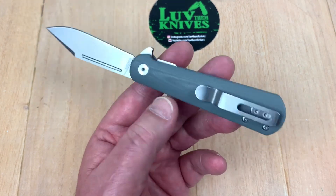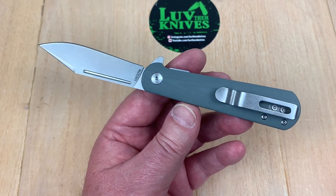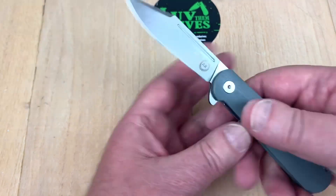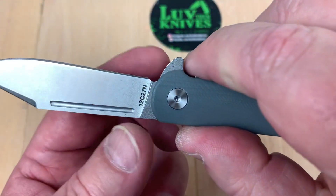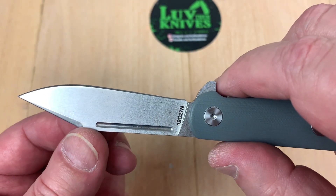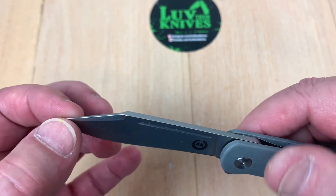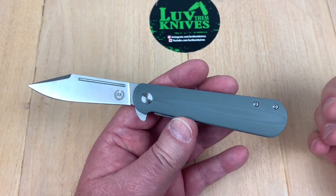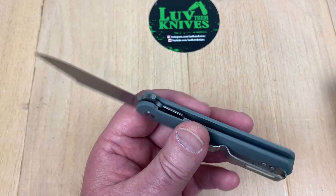Very lightweight, a three-and-seven, very usable, very traditional looking. I can get all my fingers on there, so that's good. You've got this little cutaway here which is good for sharpening purposes, and this kind of switch comes down here and helps reinforce the tip. I consider it a light use knife — just one you can carry around and do whatever.